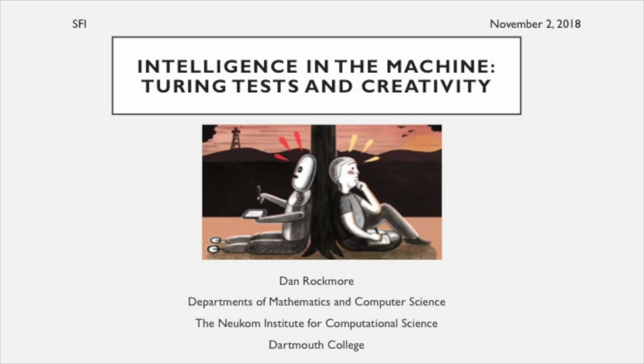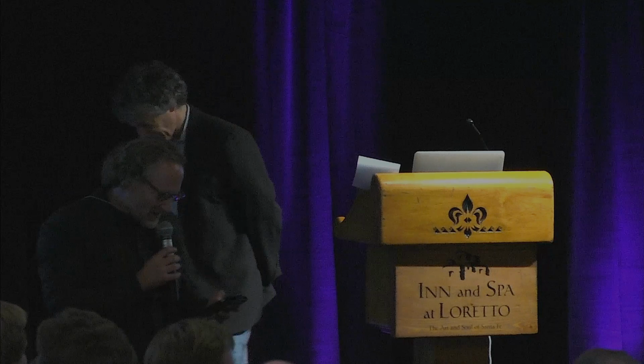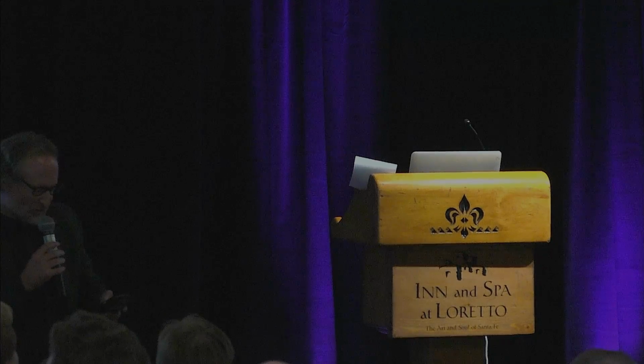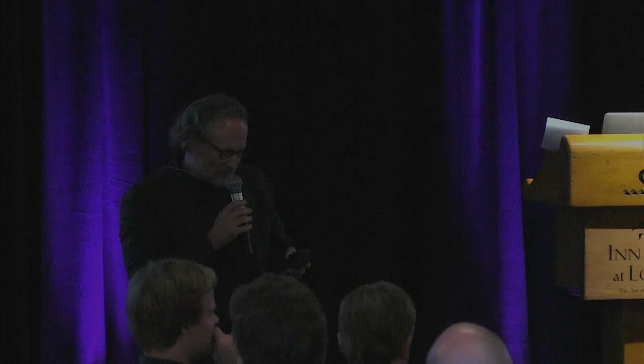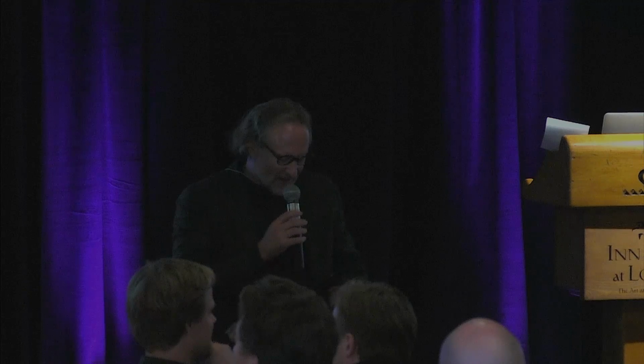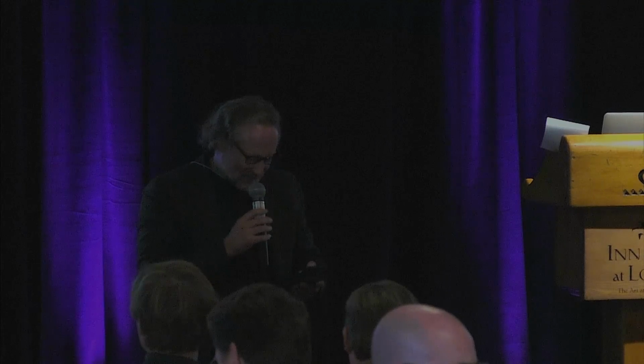Many of you will remember Dan from last year. So Dan is, unfortunately, the Associate Dean for Sciences at Dartmouth. And to be a dean, for those of you who know academic life, realize that's a curse. But he's also, fortunately, the William H. Newcomb Distinguished Professor of Computational Science, where he's also director of the Newcomb Institute for Computational Science and Professor of Mathematics and Computer Science. He's a long-term collaborator of mine, and his work is really fascinating.